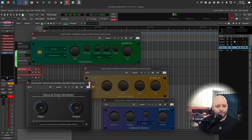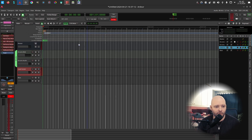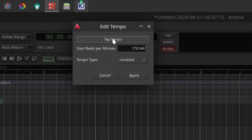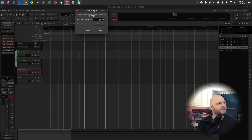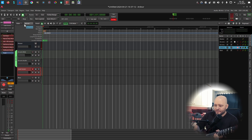Let's record — I haven't played that riff in years so I don't really know how to play it anymore, but it doesn't really matter. Let's first check the tempo: 180 BPM. I'll do guitar first, then drums, then bass — it's a matter of preference how you want to approach it.